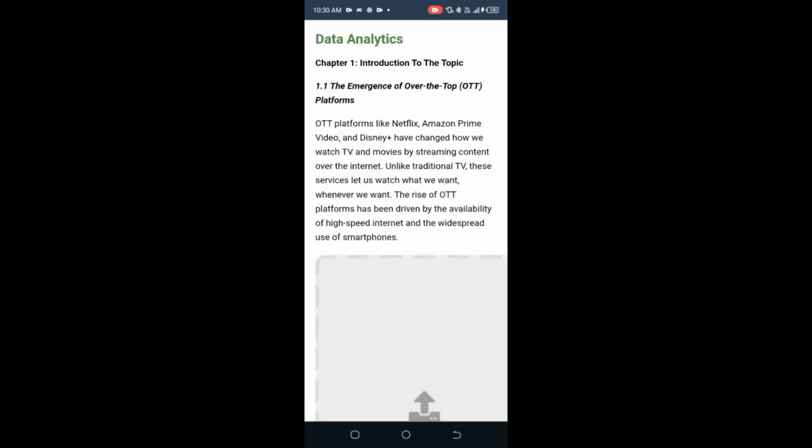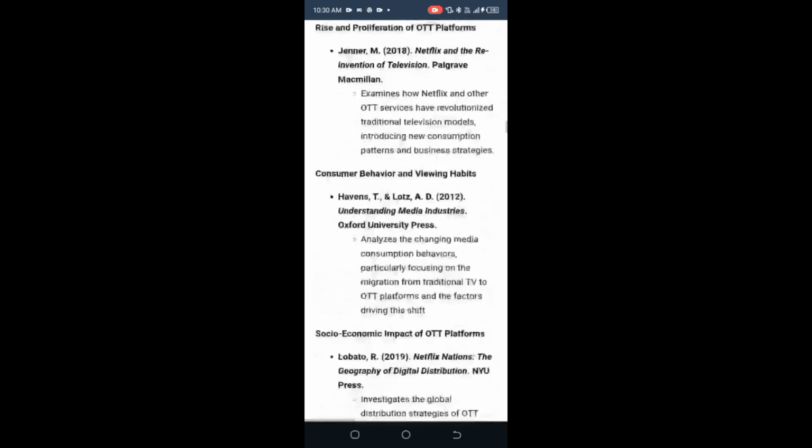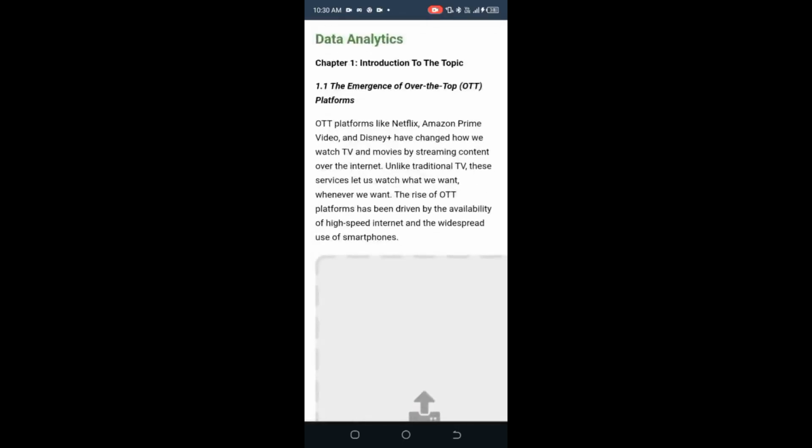See, the note is coming without the network as well. So this is just the showcase of how it works offline as well.